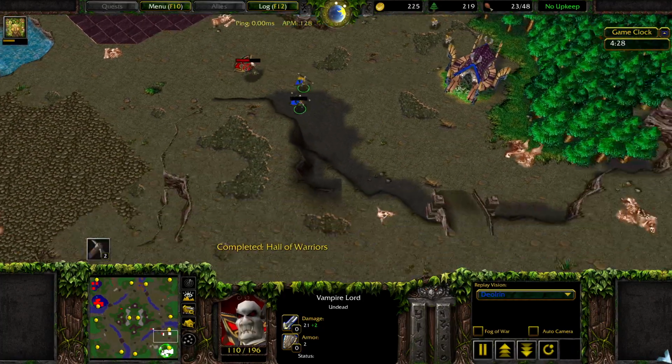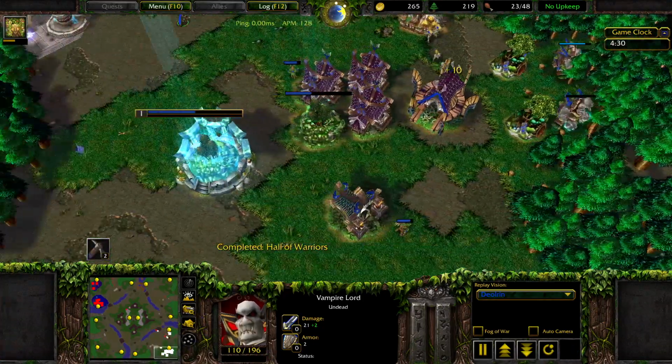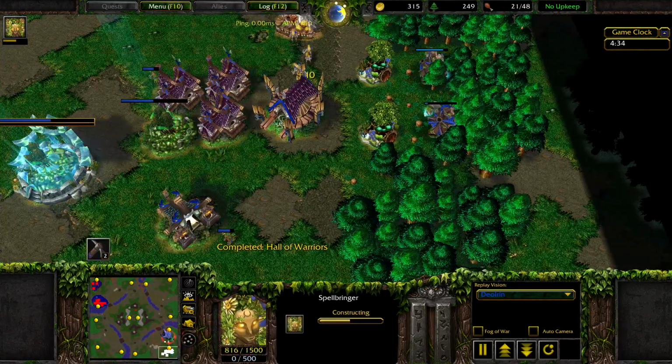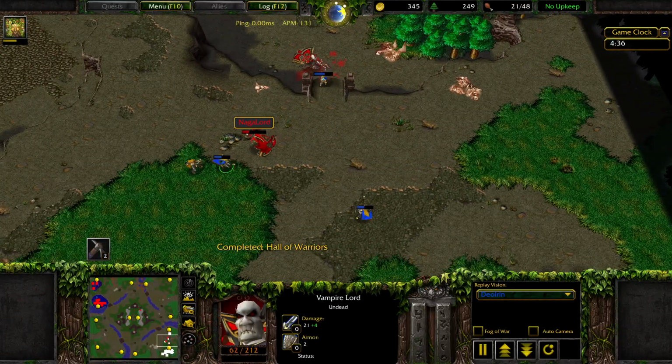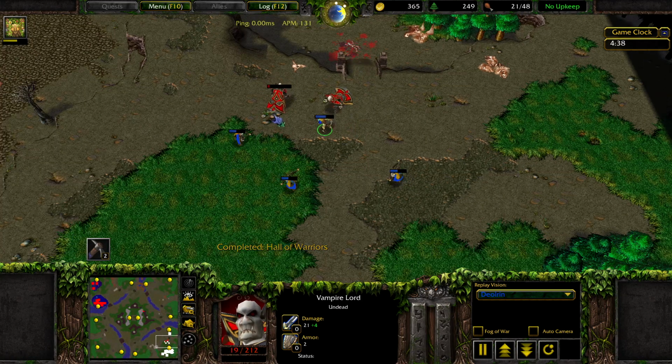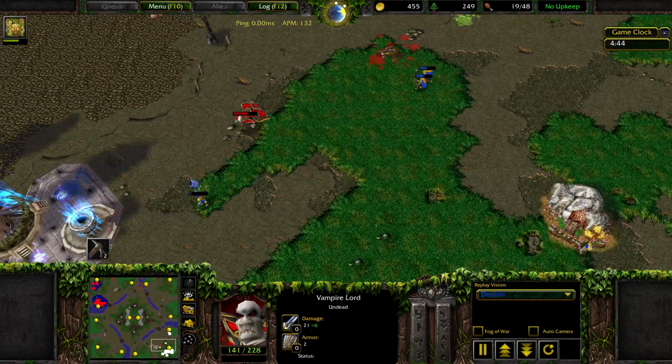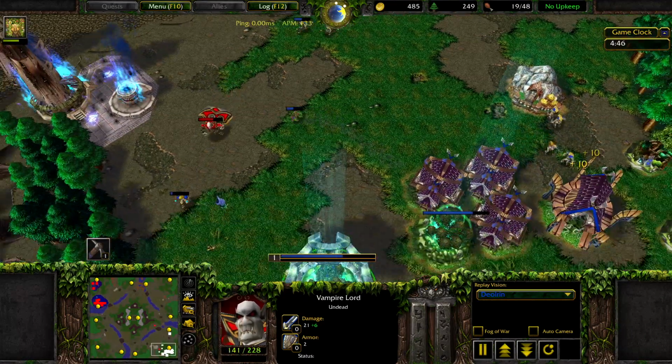Having some tree herds might help. Just building archers. Once he gets his Spellbringer, it's okay, because then he has the Entangle, but without the Spellbringer, the vampire is very tough. It will also take out an archer in 2 hits once it has enough stacks. Yeah, these vampires are getting very fat very quickly.